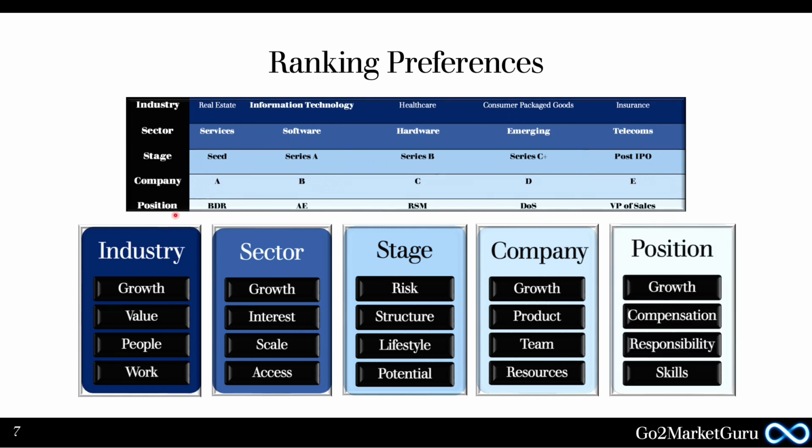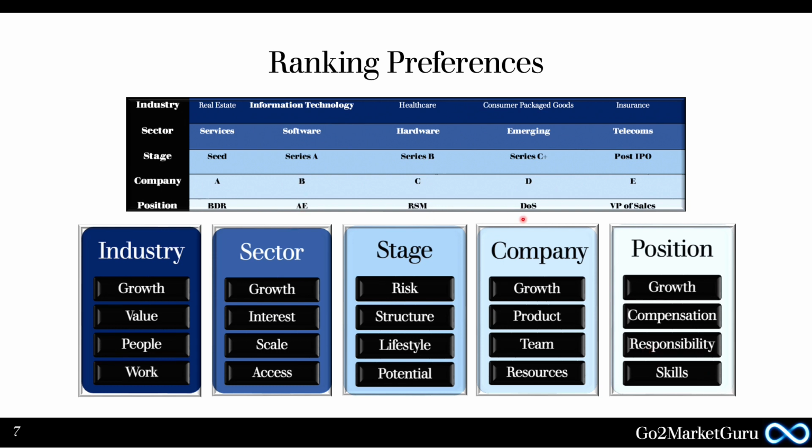And then lastly, position. BDR, account executive, RSM, director of sales, VP of sales. Naturally, you'll be operating down here for starters, BDR and AE. And then after a few years, maybe you go for the RSM position. I've seen people get director in 4 years, so that can happen too. But look at the growth potential within the company and the position. Look at how much compensation they offer. Look at the responsibilities. What is the work that you'll be doing? And what kind of skill requirements do they have? Some companies want 2 to 3 years for an AE role. Some companies are willing to hire you off the bat. It really depends.